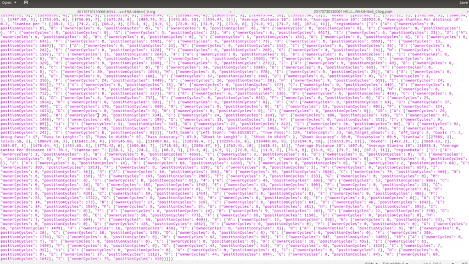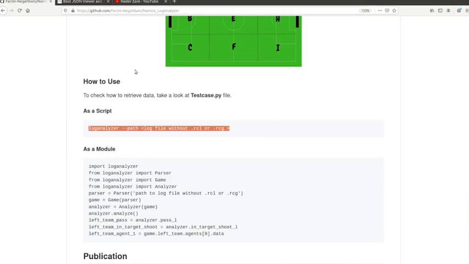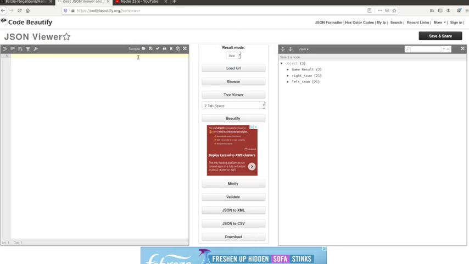But there are also some online tools that you can use to visualize this. Let me show you. If I copy this here, there are a lot of tools for viewing JSON or beautifying JSON. Here's one of them called beautify.org/JSON viewer.